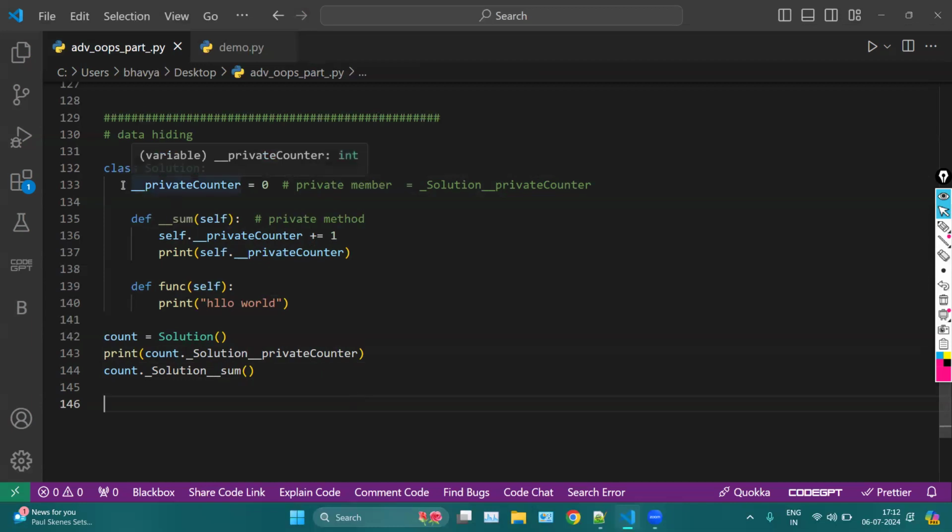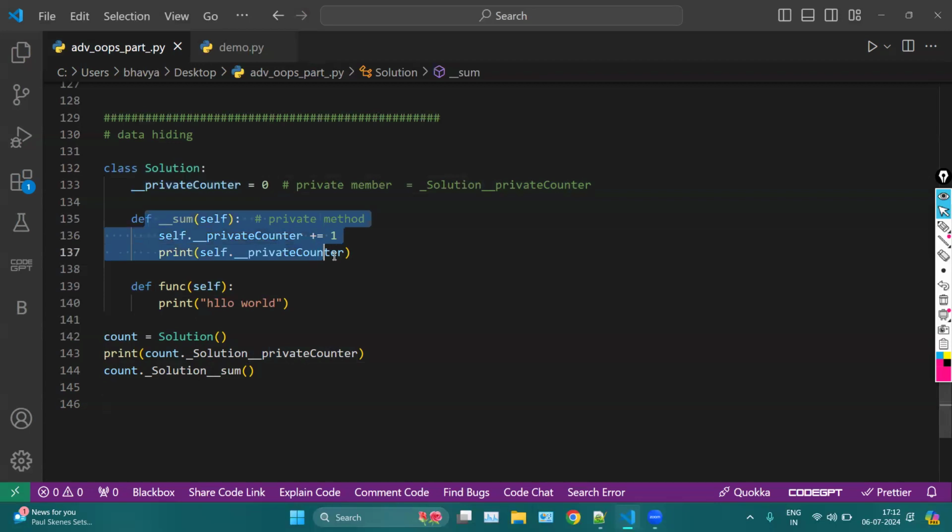But why flag it as a private member? You are telling everyone, do not touch this particular member. It is a private member. Is the concept clear? So this is known as data hiding, which is not actually data hiding, it is an illusion of data hiding, but yeah, this is a private member. So this is a private attribute and this is a private method here.